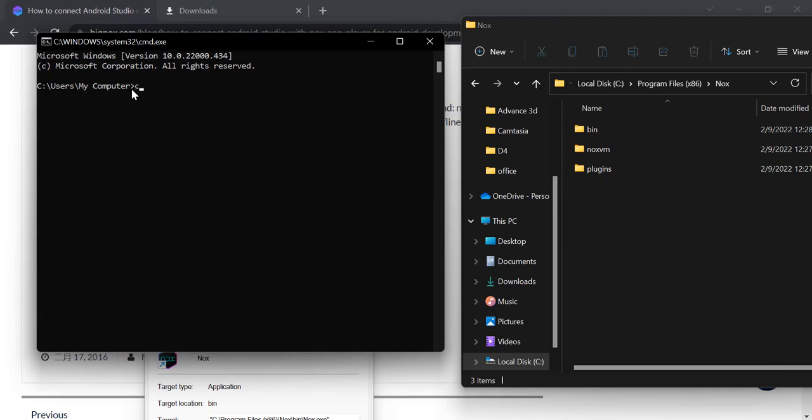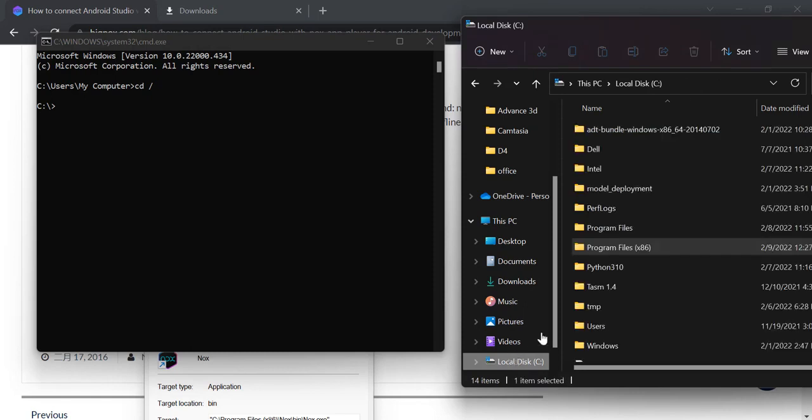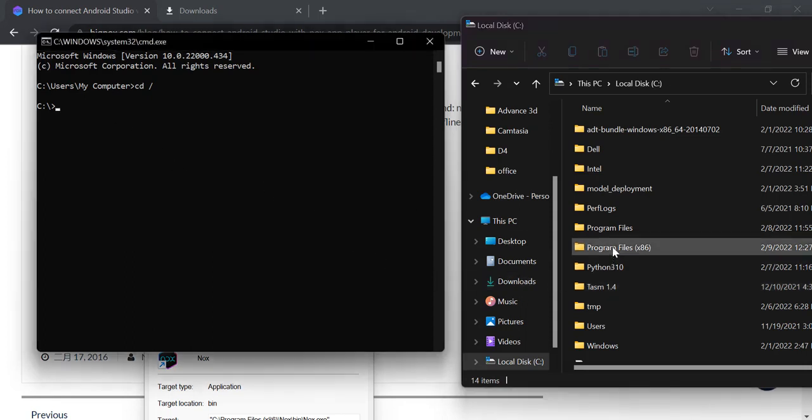I may now type cd and / to go back to local disk C. Then I need to go to Program Files (x86), so cd program files.